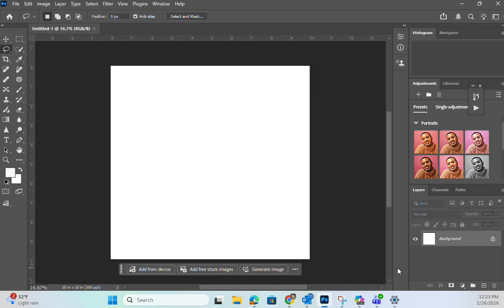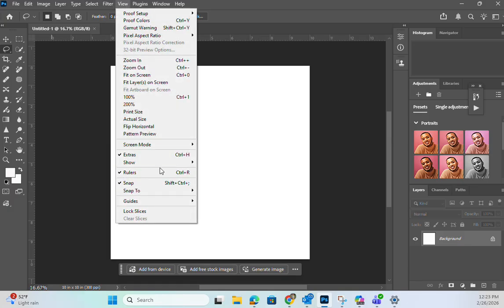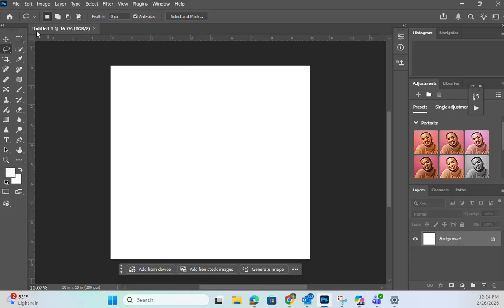a blank document. Now, there are some things that you need to make sure that you change each time, or make sure nothing has changed when you open it up. The first is go down to View, and where it says Rulers, make sure that is checked. What that's going to do is put a ruler up top and down the line, and it's going to help you when we get into actual projects with the actual size.